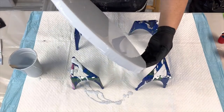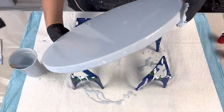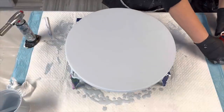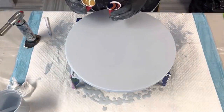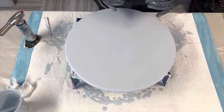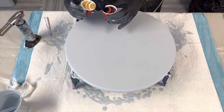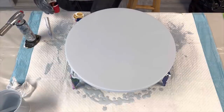And I'm just letting it go off the edge. There we go. Whoop, we've got to bring it down off of this one. There. So I'm going to probably sort of turn it a bit as I go. And I think what I want to do is go the opposite way.